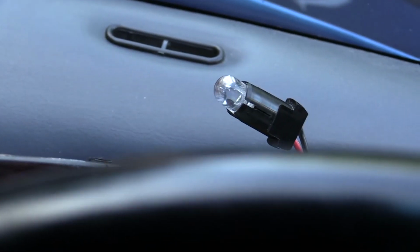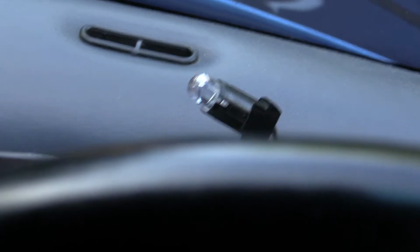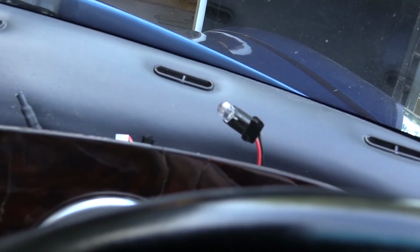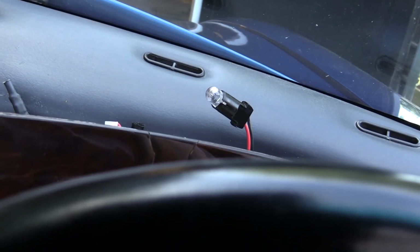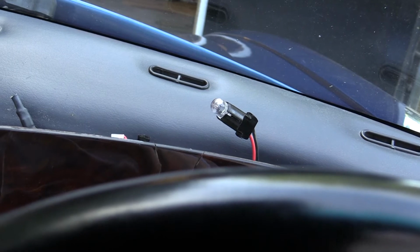Okay, so I've managed to adapt one of the bulbs. There we go. Obviously I advise you to buy the correct ones, which is what I'll do when I get around to it. For now that works perfectly well, and will suffice for me showing you how this all looks when it's finished.